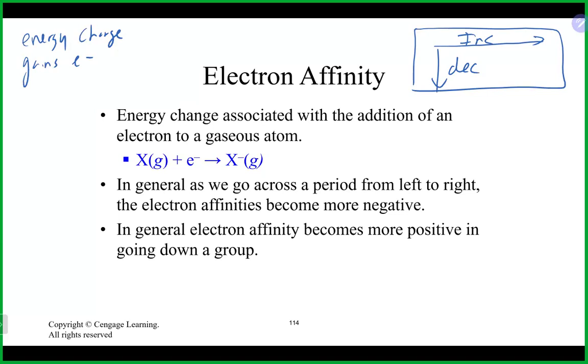It is not. For example, if you look at group 7, it goes up as you go up, and then it kind of comes back down. It's not a perfect trend, but the overall general trend is it increases as you go to the right and decreases as you go to the left. And that is where we form anions. Those are guys that gain electrons. So we typically talk about electron affinity when we talk about anions. We talk about ionization energy when we talk about cations, because those are guys that lose electrons and become positively charged.